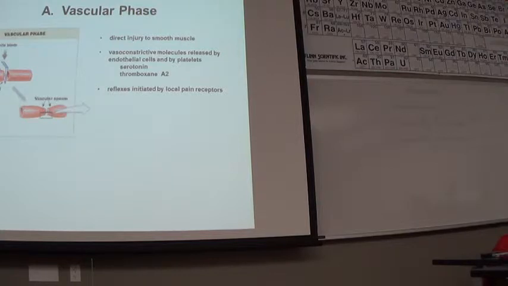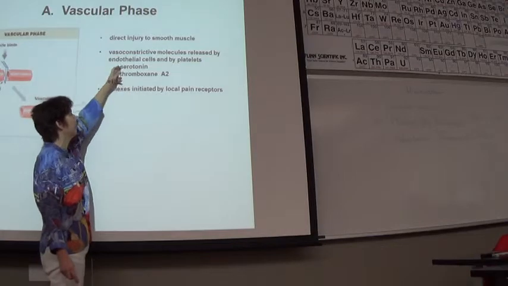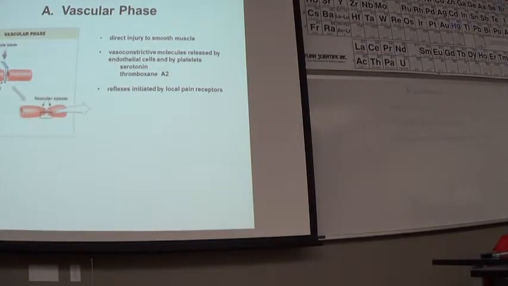So direct injury to the smooth muscle. Cut yourself shaving or whatever. And then endothelial cells, the simple squamous cells that line the blood vessels, will release chemicals. And platelets will release chemicals. They actually release three prominent ones, but these are the two that are involved in vasoconstriction. Remember thromboxane? It was one of the eicosanoids listed when we first started talking about the endocrine system. And then neuroreflexes, pain, and the sympathetic nervous system releases norepinephrine, and that causes constriction of the blood vessels as well.